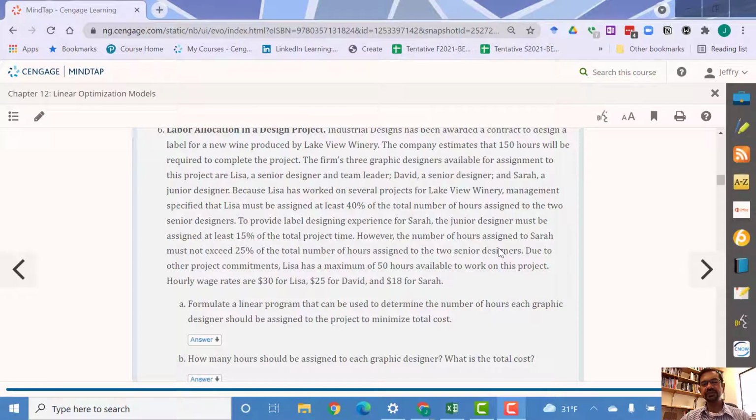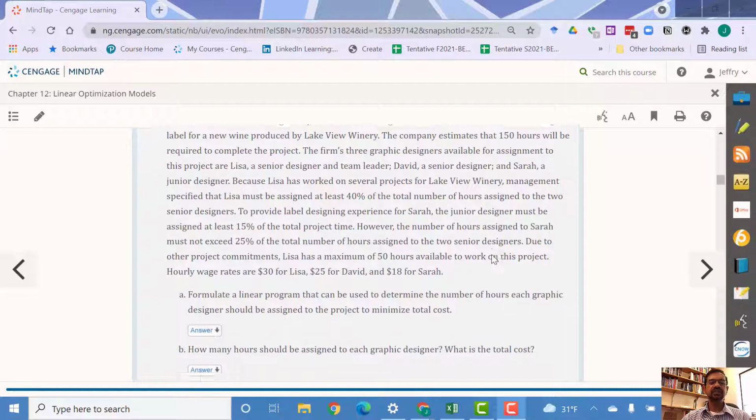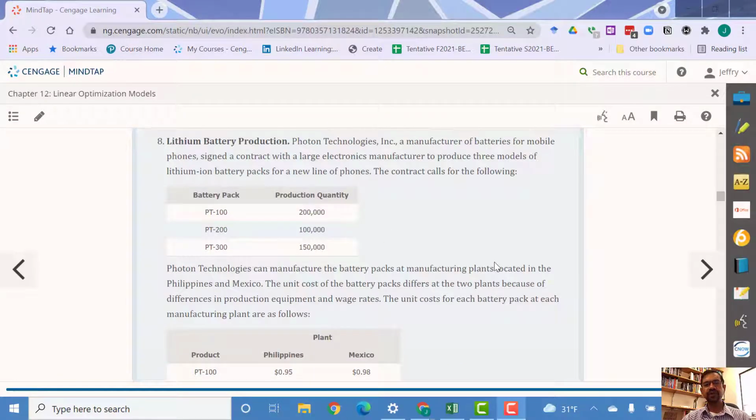In this movie, we will see how to use linear optimization to solve a production location problem. So the scenario is that we have a firm who can make three different kinds of batteries: battery type 1, battery type 2, and battery type 3. And this is the demand projection for each of these types of batteries. We need 200,000 units of battery 1 and so forth.